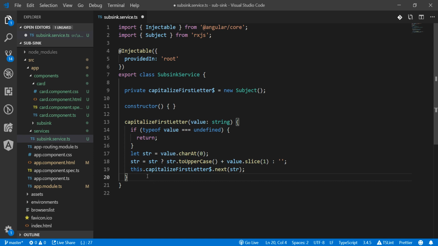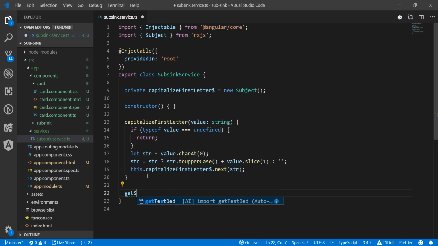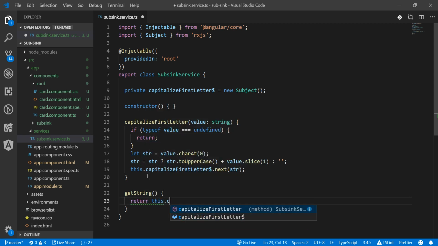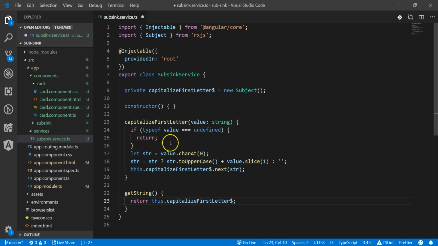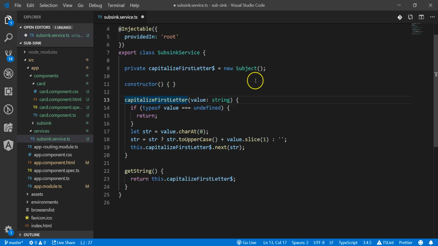The next thing I want to do is I'll set this get string, or whatever function name you want to call it. Now this is just going to be return this dot capitalize first letter. So just imagine that after calling this method, wherever we are going to call it, this subject is going to hold a value, and that value is going to be whatever we pass into this next method. And then when we call this get string, it's going to return whatever value this property holds.